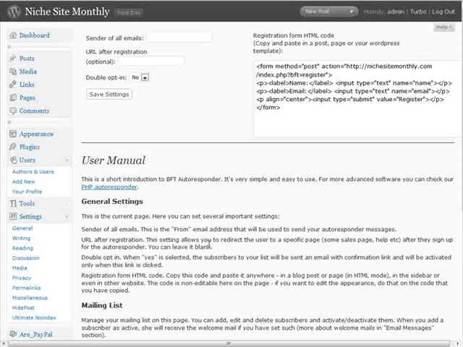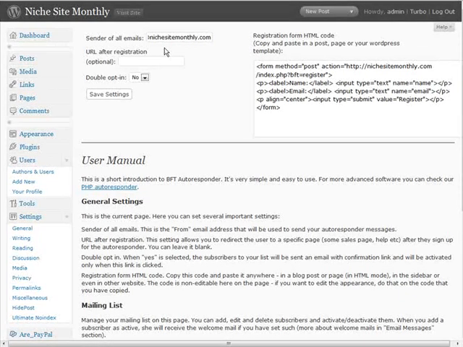Okay, so what's going to happen is when somebody joins our site, we are going to send them to our form page here, or to our opt-in page. They're going to opt in, and we're going to tell them that they have to opt in in order to get the content. Okay, so what you want to do is put your email address in up here. So that's admin@nichesitemonthly.com.